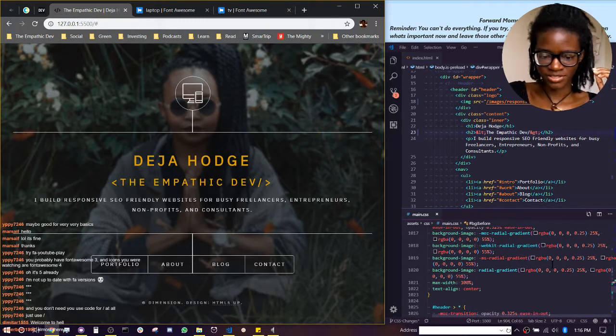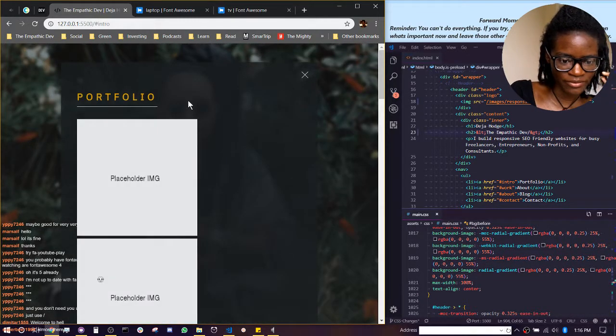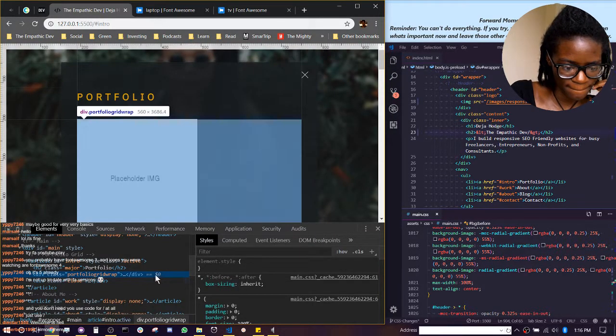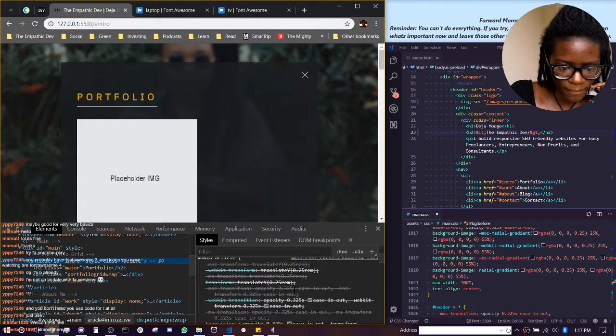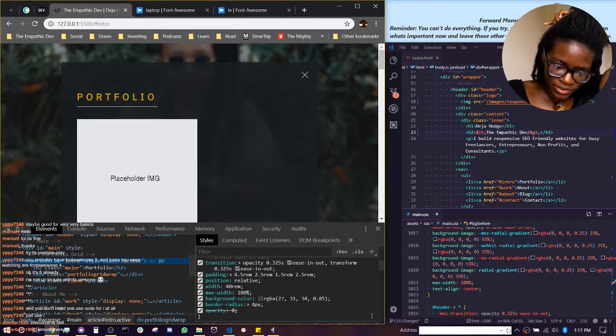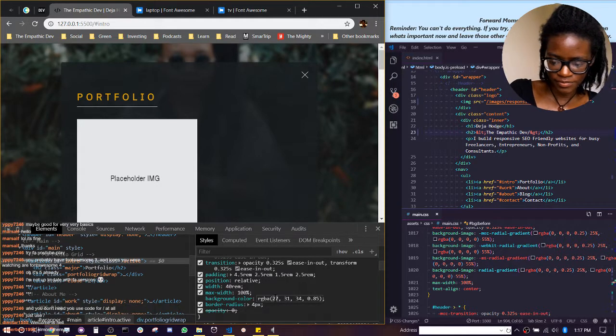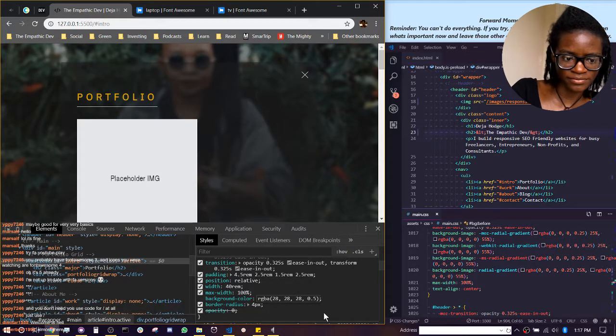Anything else I want to change? I want to change these backgrounds, these colors for those. Where are those background colors? Here they are. Wait. 28 and 28. 0.5.